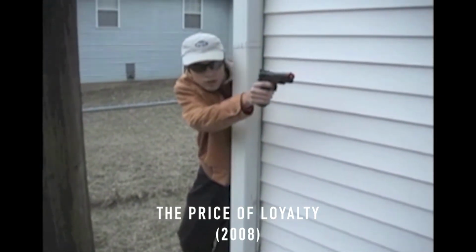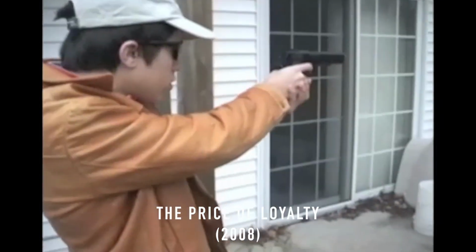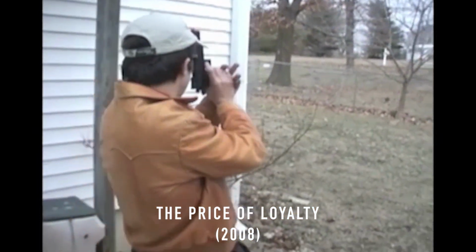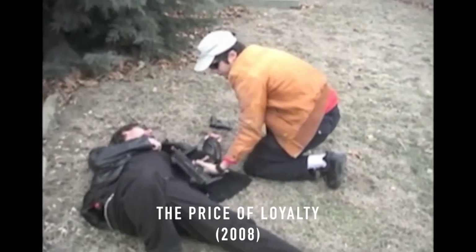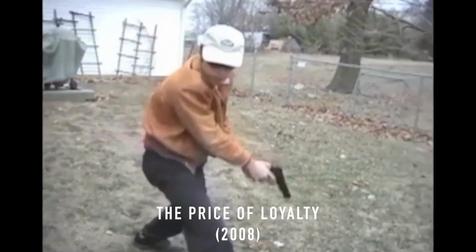I took it. It looked a little bit different, as you can see in the footage from The Price of Loyalty. It doesn't look as beat up and weathered as it does now, but I wore it all the time. Unfortunately, my cat at one point kind of got a little bit of hold of it. That's why it has certain scratches. Not all of them, but certain ones are from my cat, unfortunately. That was the first and only time I ever left it out. But yeah, it got weathered a little bit.